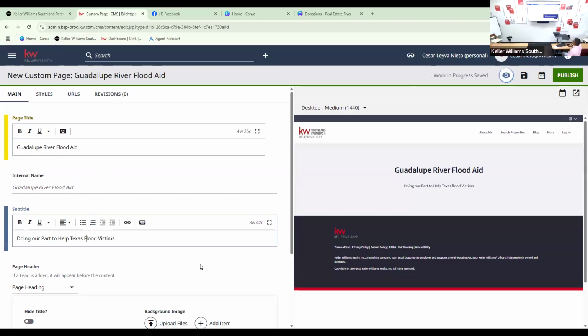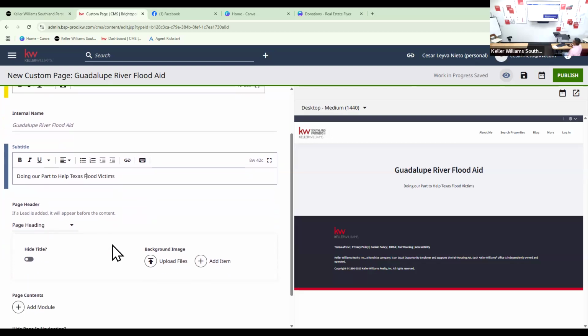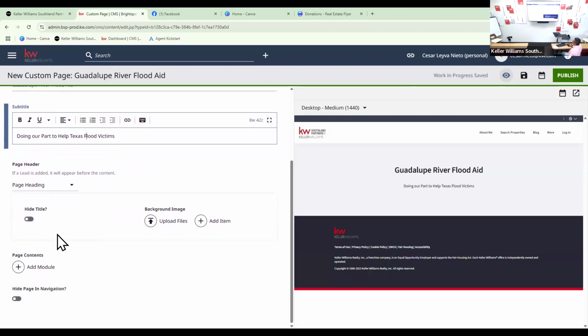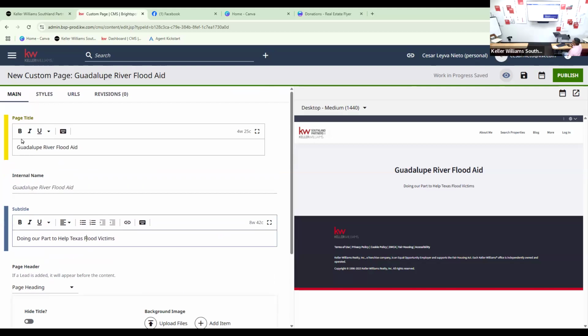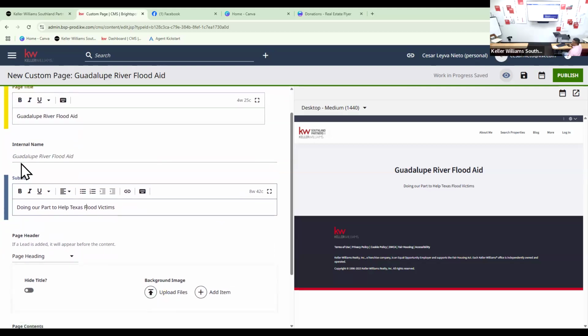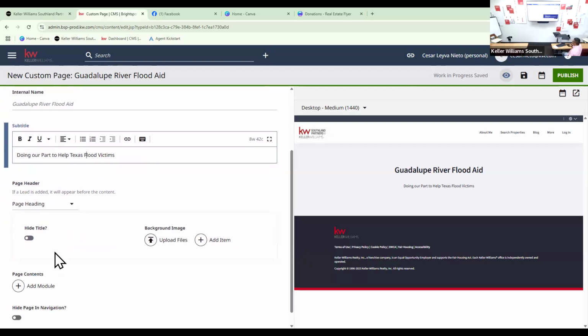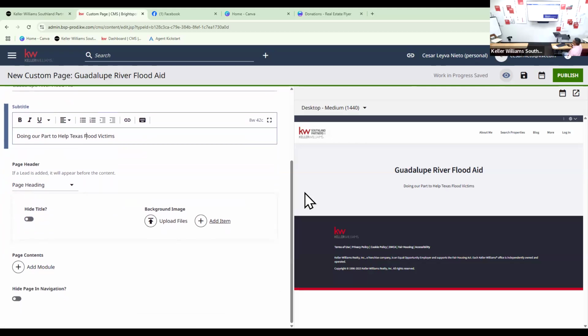Okay, so if you notice over here on the right, put your title, your little subtitle, and this is where it gets kind of fun. We're going to leave the header and go down here. So we literally just entered 2 pieces of information, the title and the subtitle. On the right, it always gives you the preview and it fills in real time, so whatever you do here shows up here. It has nothing right now.